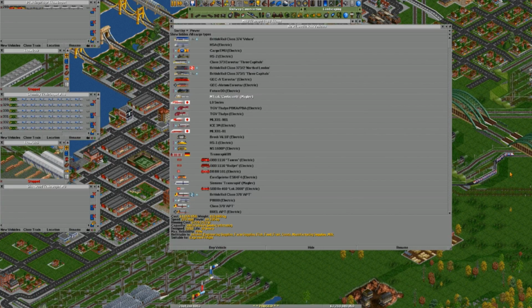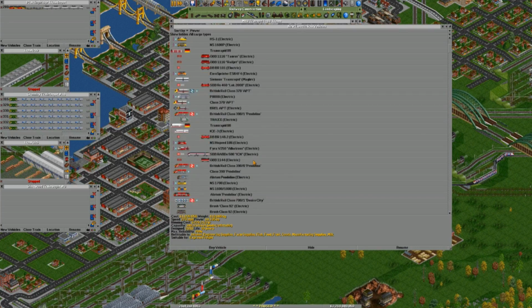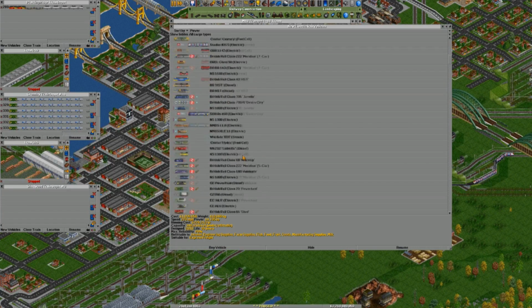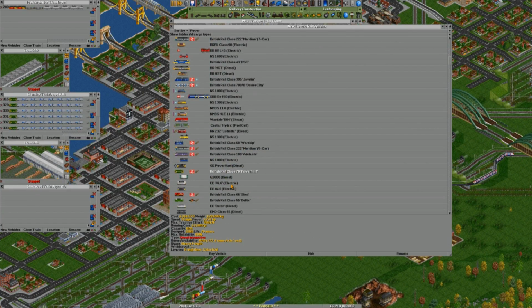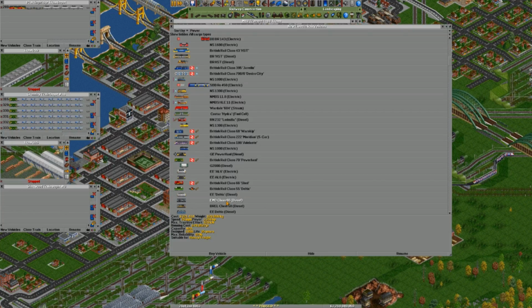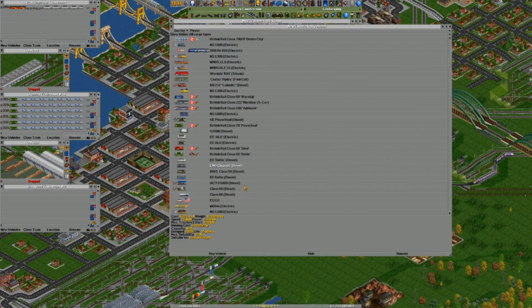We can also go via the Great Western line through Woolworth and off that way. So that's another additional option. How far down is the train? I'm getting distracted. There it is. Power Hall. In fact, I might skip over the Power Hall and choose something like a Deltic. Actually, that's a passenger only, isn't it? Maybe something like that instead. And then we have also got an option to go via... So follow the Great Western as if we're going to Munfingford, but when we get to Sannington, continue straight on and go up through Fort Flonwood and up that way to Guard City South. That's also an option.